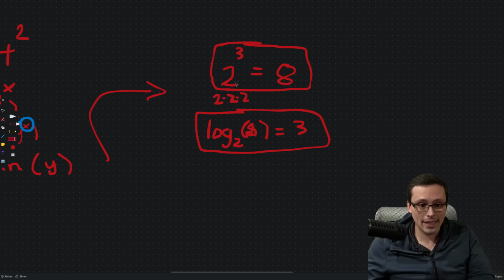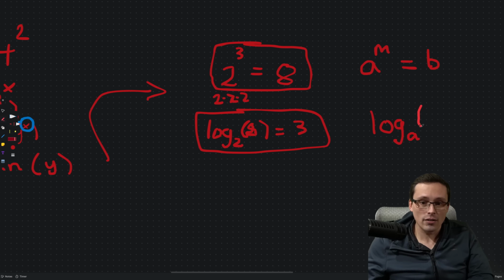It's a way of describing an exponent by saying the base number you use the exponent on and the result you get after doing the exponent. So if we express this idea in general, this means that if I have a base number to a certain power and it equals a certain result, maybe b, so a to the power of m equals b, I could say that the logarithm with a base of a of b is equal to m. So this means that a to the power of m is equal to b.